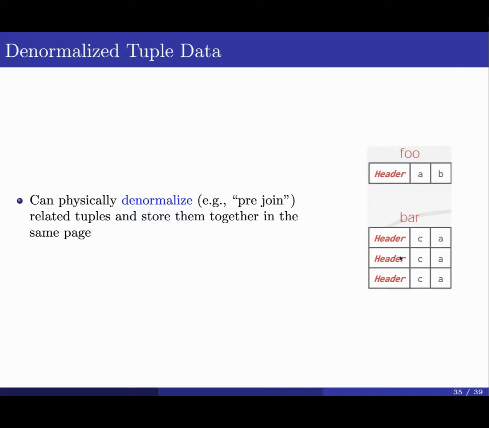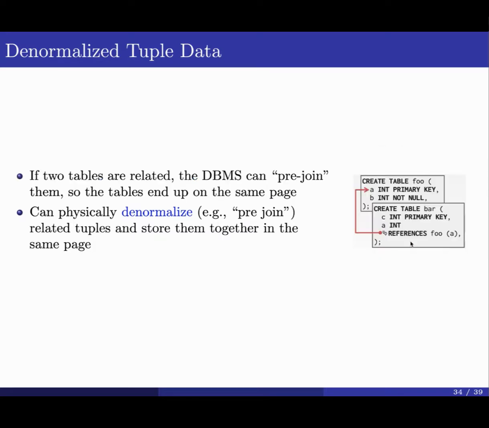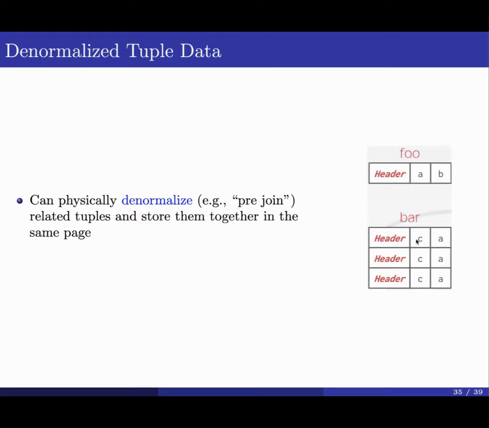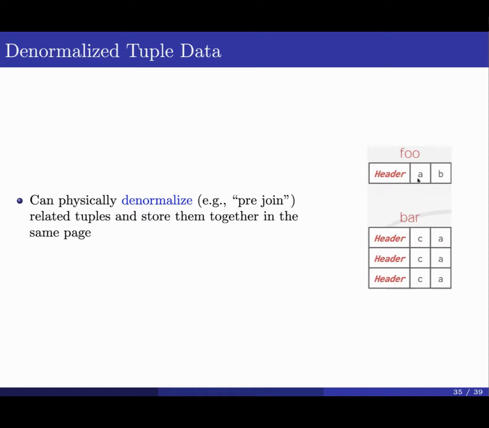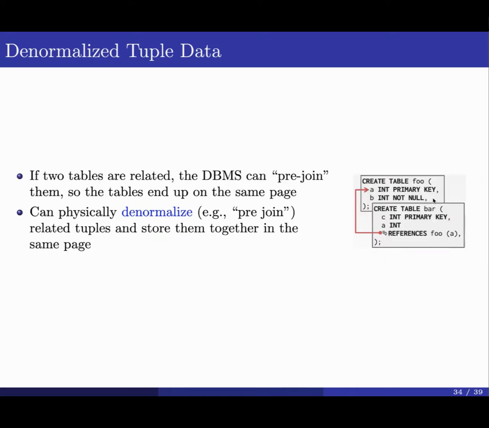Okay. Then this is the bar, and here, for example, in our case, assume that we have one tuple here and here we have 3 tuples. Okay, just for simplicity. So every time we try to access the data in one relation or one table, we get one tuple. So what I'm going to do here is have one tuple. At the beginning, we have a header. Then I need to store the value of A and B. And every time A is going to be a reference to the foo. That means I can store the corresponding data that's stored in the other table with the C.